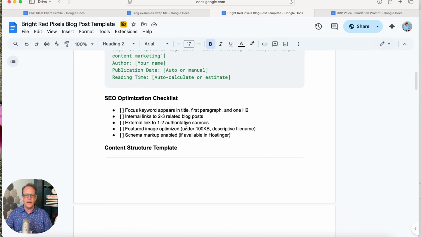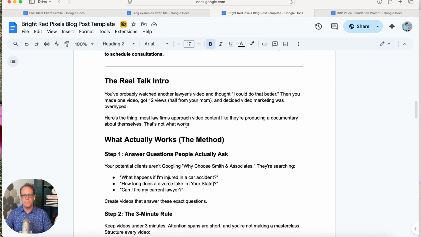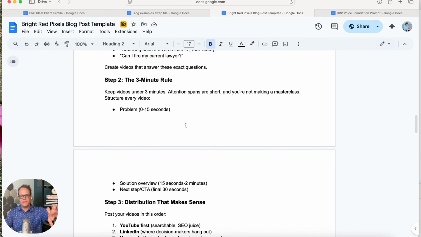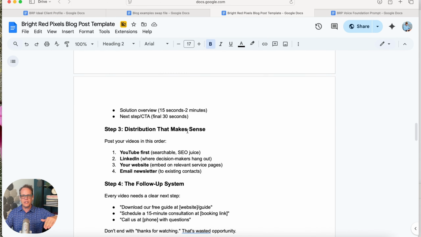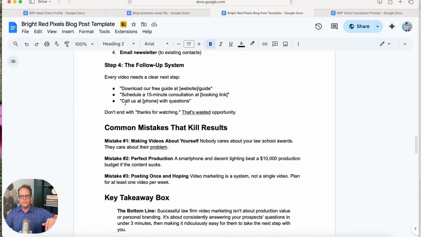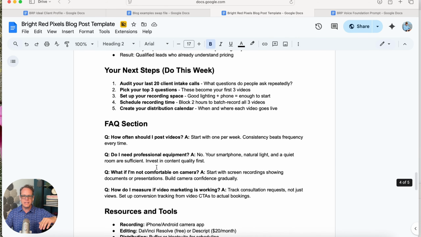So I have a very specific template for my blog posts that has a whole lot of different areas. And this is more than I would ever want for a blog post. Each section is different, and you see some sections have lists, some have bullet points, some have mistakes. I've got an FAQ section here. I'm creating every type of section I could want in a blog post. Sometimes I'll have it create every single one of these sections and pick out the ones that I want. But often I'll instruct it to pick the ones that are most effective in delivering whatever information I'm asking it to deliver.